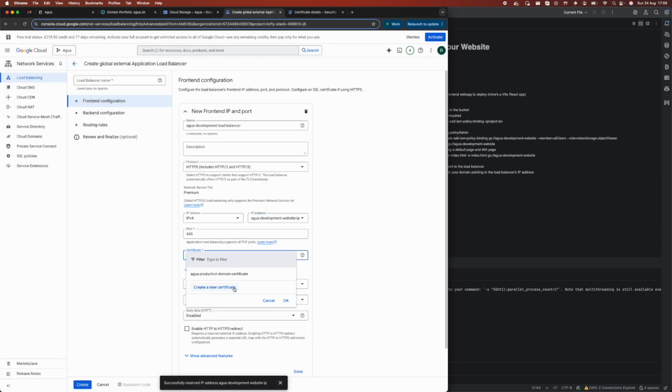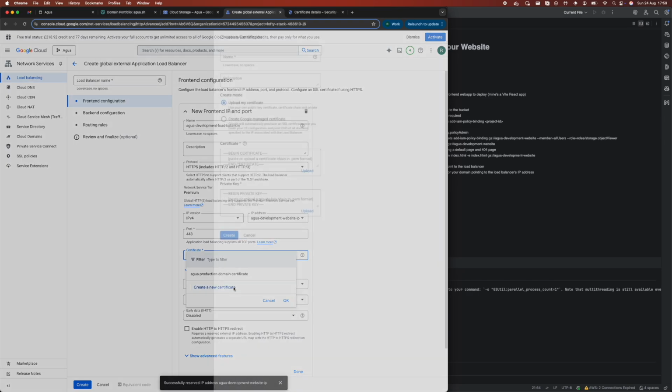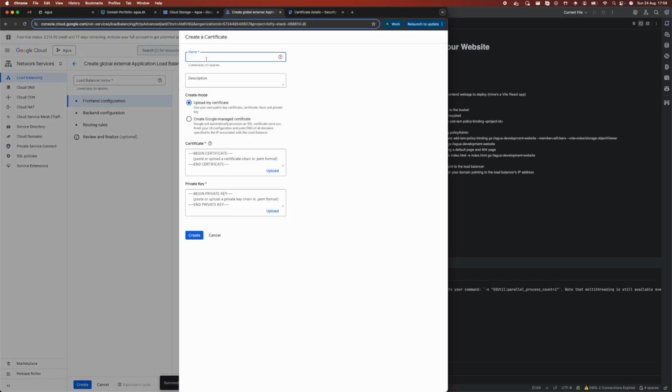I'm going to create a certificate as well, obviously to be able to facilitate HTTPS. Google managed. I think it takes like an hour or so to provision, but we can go ahead and create that now, and it will eventually get done.